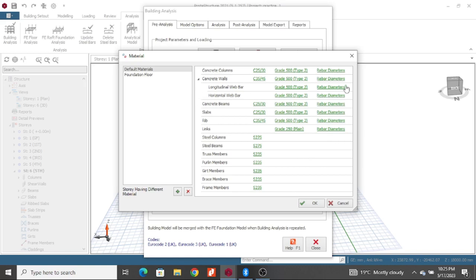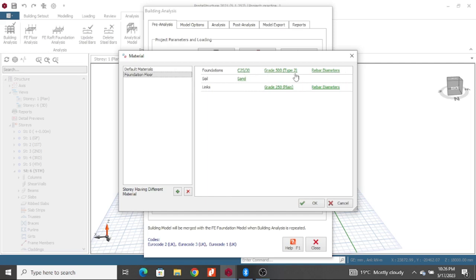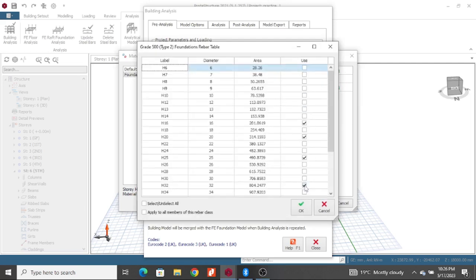These ones you utilize if you have a concrete wall, that is a reinforced concrete wall, or ribs. You also use them when you have ribbed slabs, and steel columns, steel beams and all these other members, you use them when you have those members present. But since we are not modeling any steel or timber, we are not therefore going to use this. For foundation, we also changed that. This is just a recap of what we did.